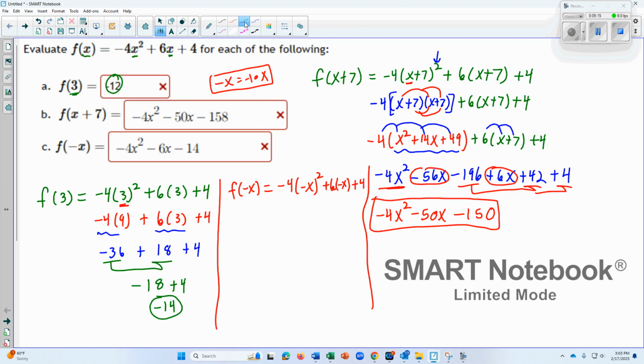Okay, well, let's see. Whenever you square the negative x, that will become positive x squared right there. That's what happened there. So let's see, that's where this comes from right here. When you square it, the negative goes away. Then let's see, next we have 6 times the negative x, so that'll become a minus 6x when you kind of simplify that, a positive times a negative. We'll write that as minus 6x. And then you have your plus 4 on the very back end.